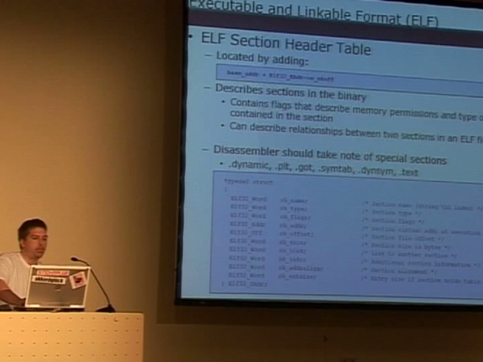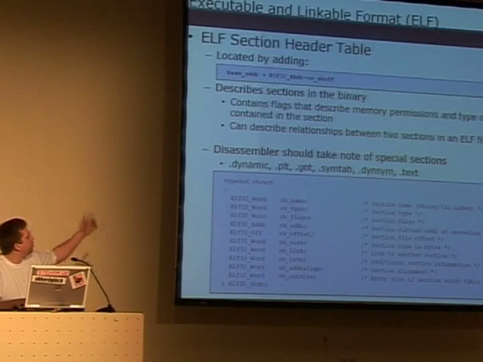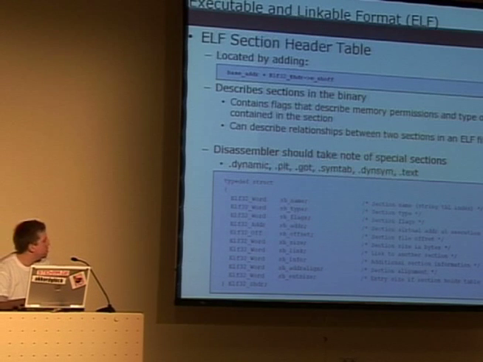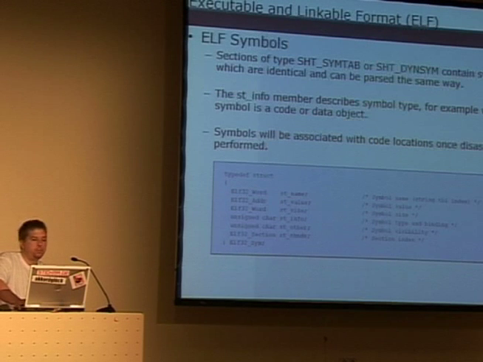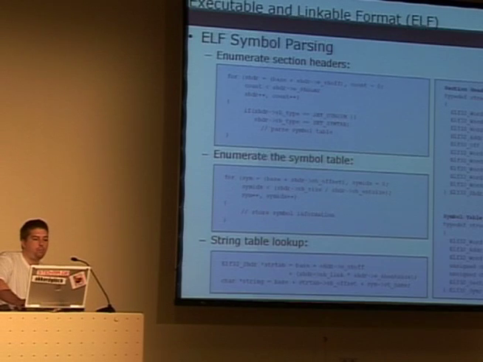Then the section header table begins simply by taking the base address of the mapped ELF file and adding the ELF section header offset value, which is part of that ELF header we just saw. The sections are described through this structure right here, which has a symbolic name, significant types, flags, the load address, the file offset, etc. And again, I have a lot of code in here. This is essentially code that will allow you to process this, but I have example code too, so we'll go over this part a little bit later.